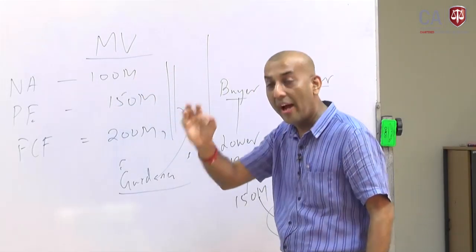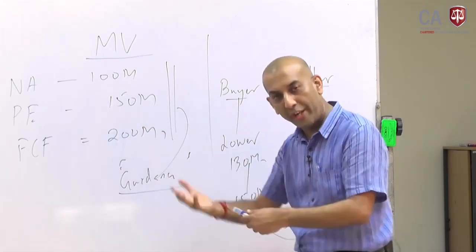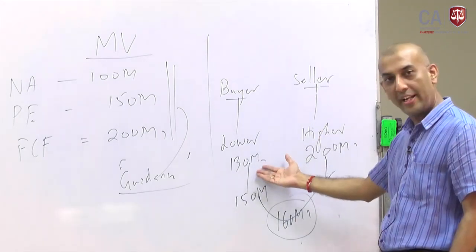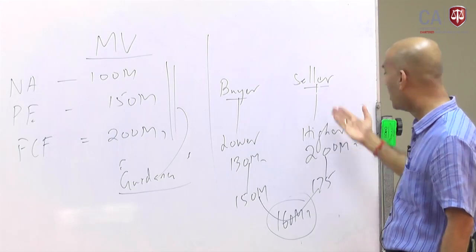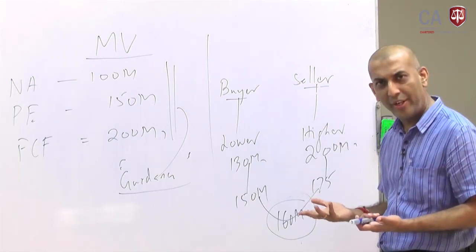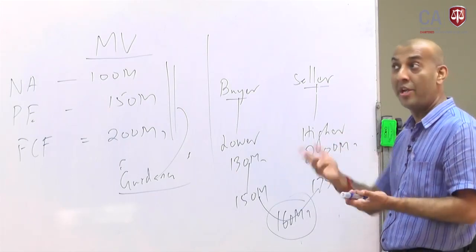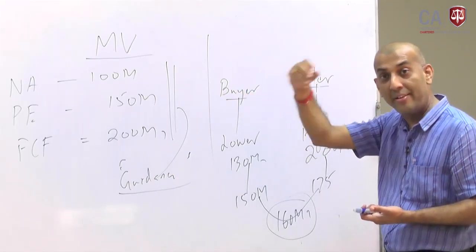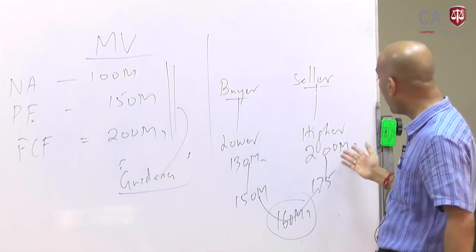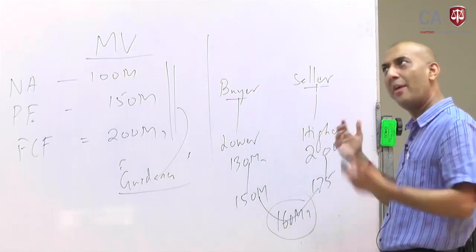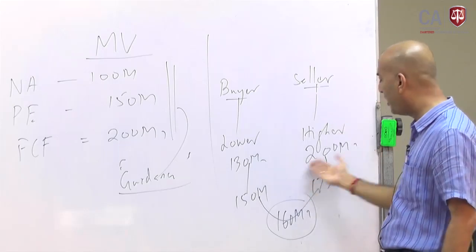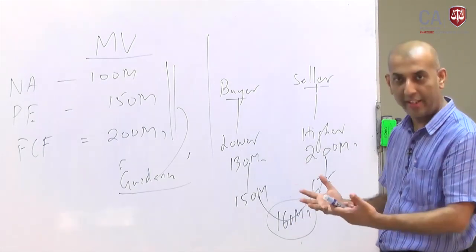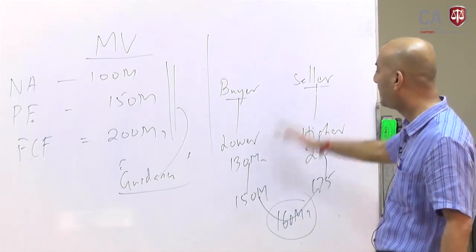This is only a fairer value using different bases, and when you negotiate, each one will come to an understanding that, okay, I should pay not 130, I should pay more than that. Even the seller will realize that 200 million is a more optimistic valuation base, which depends on the future cash flow, future earnings estimates, the business environment, and taxes the government may impose in the future. So I had better reduce the price to a reasonable price. He will bring down the price, you will increase the price, and finally you might agree on a price that is mutually agreeable. If you don't come to an agreement, this transaction is out.